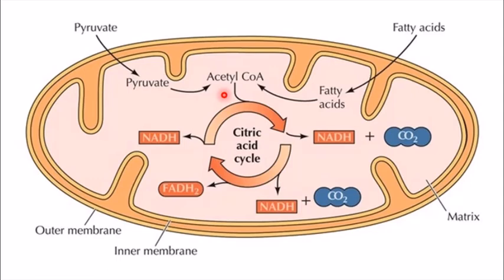Now acetyl coenzyme A has entered the mitochondria, and here our second step starts, that is the citric acid cycle or Krebs cycle, or you can also call it TCA, the tricarboxylic acid cycle. Here you can see fatty acids are also given. Sometimes if carbohydrate is less in our body, fatty acids can be converted to acetyl coenzyme A and energy can be produced. We can also get energy from protein as well, which we will learn in a further video.